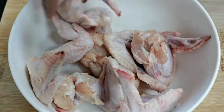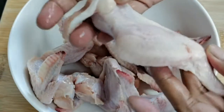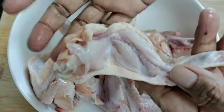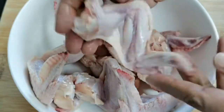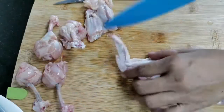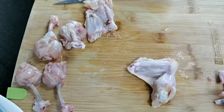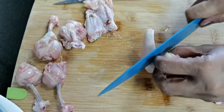This is half kilo chicken wings. There are 3 parts in the wings. Discard the last one. I'll show you how to cut for chicken lollipop. Discard this part. Cut this into two.